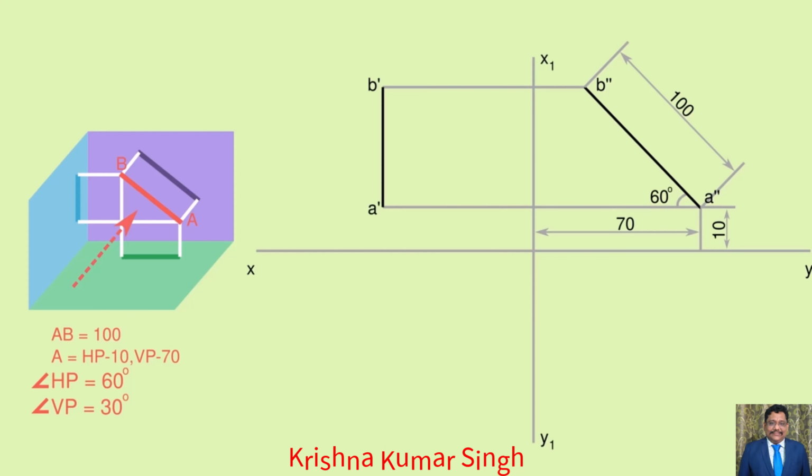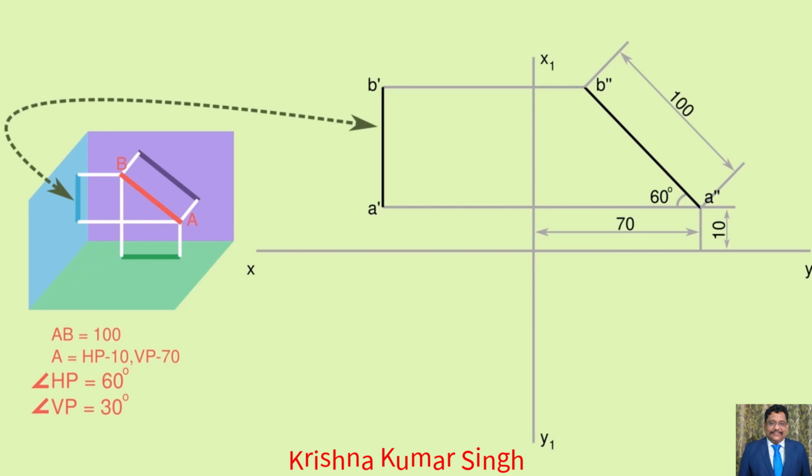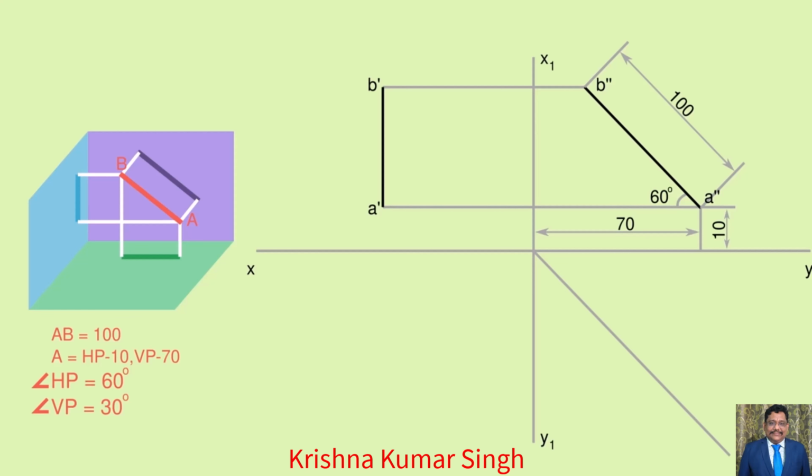Then produce the line left side and select a particular position on HP. Draw a line vertically intersecting the two horizontal lines and name as B dash A dash. This is the front view. It is reduced in size due to its inclination. Draw a line downward with 45 degrees from intersection of XY and x1y1 lines. Now produce the construction lines downward from the point A double dash and B double dash until they touch the 45-degree line.